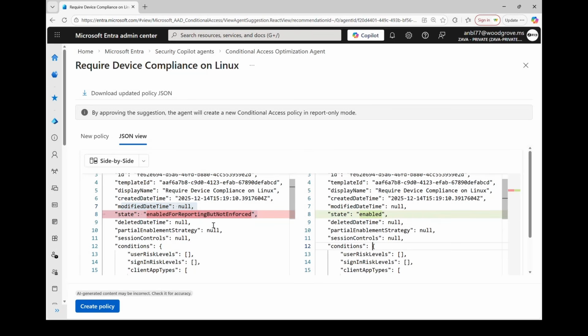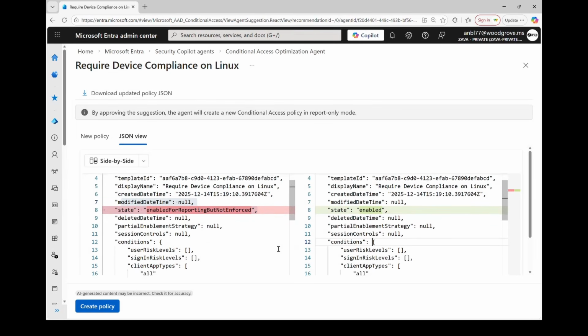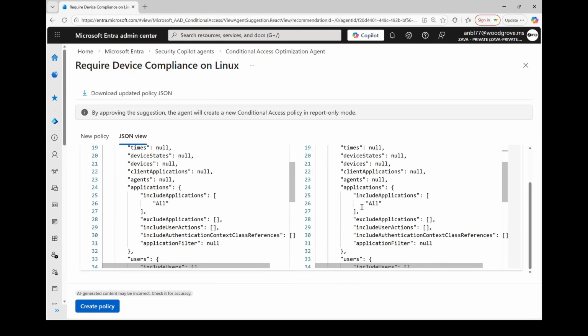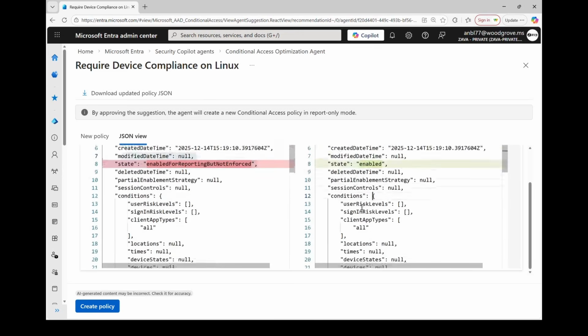This is quite simple. You can imagine if we're adding groups and users and updating exclusions, etc., that this might be a little bit more of a helpful view. But I do think it's quite cool for folks who are comfortable with JSON. You can also download this, which we know is a popular request as well. And this is for every recommendation to update or create a new policy.